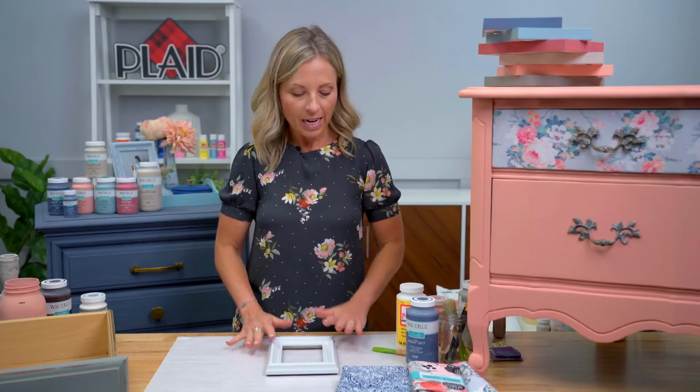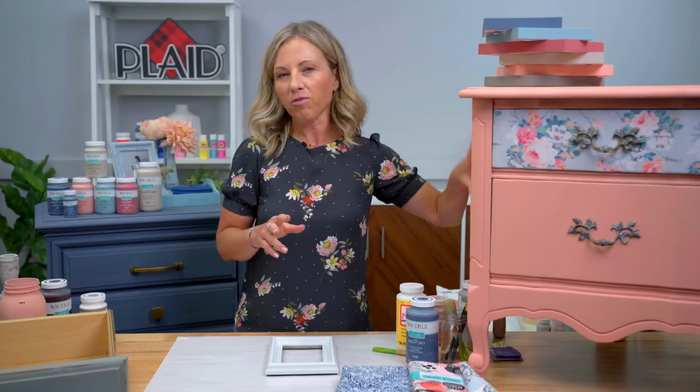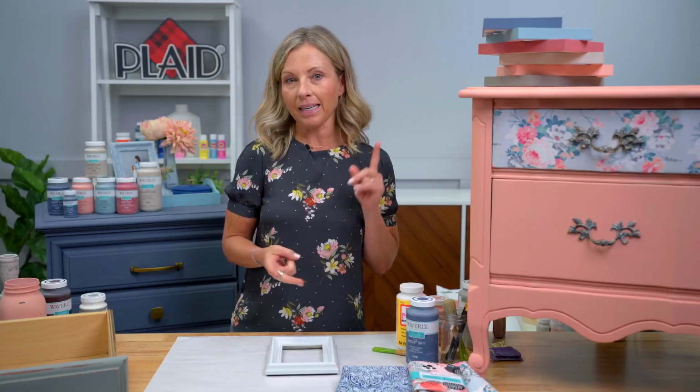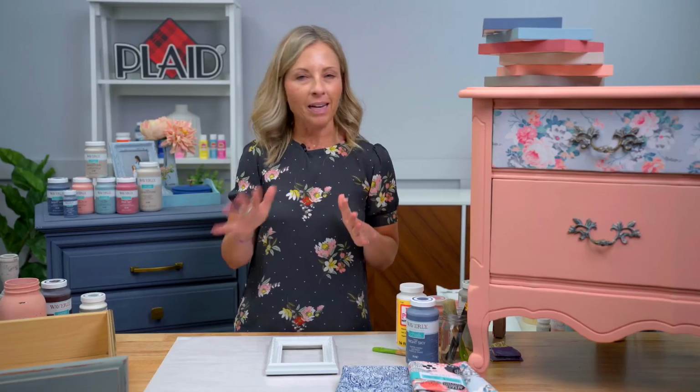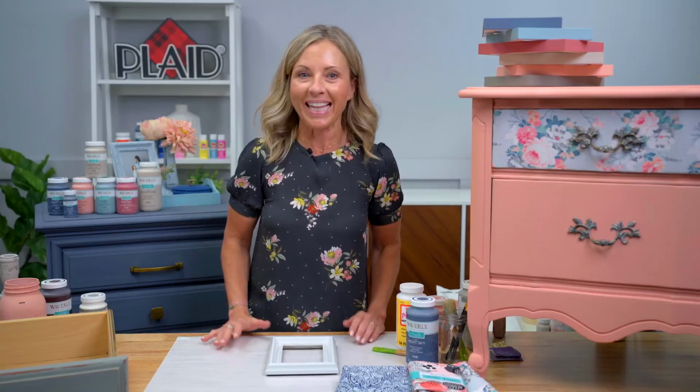Chalk paint is totally different. So the formula was designed, and Kira had mentioned it, so that you can redo furniture, frames, metal, wood, something that's varnished or base coated, so that you can redo that without sanding, stripping, taking off the finish. It allows you to do that just by dusting it and making sure it's a clean, dry surface. So chalk paint is ultra matte, and it sands to a really fine powder that may resemble chalk. Maybe that's where the name came from. I'm making that up because I don't know.